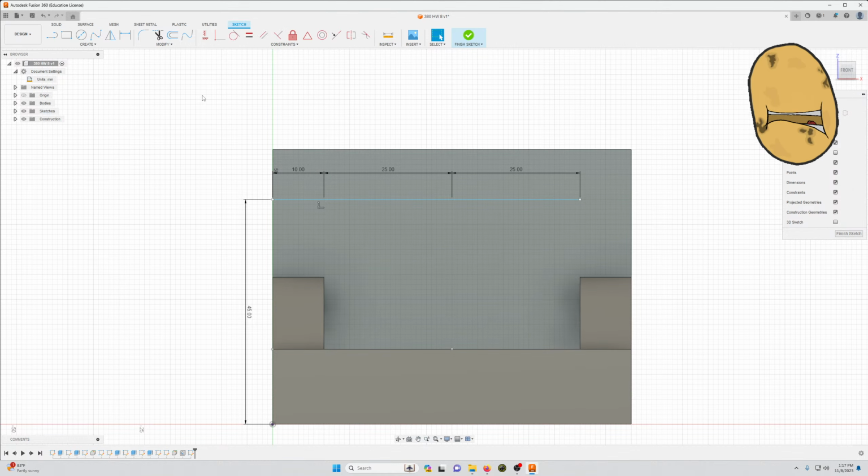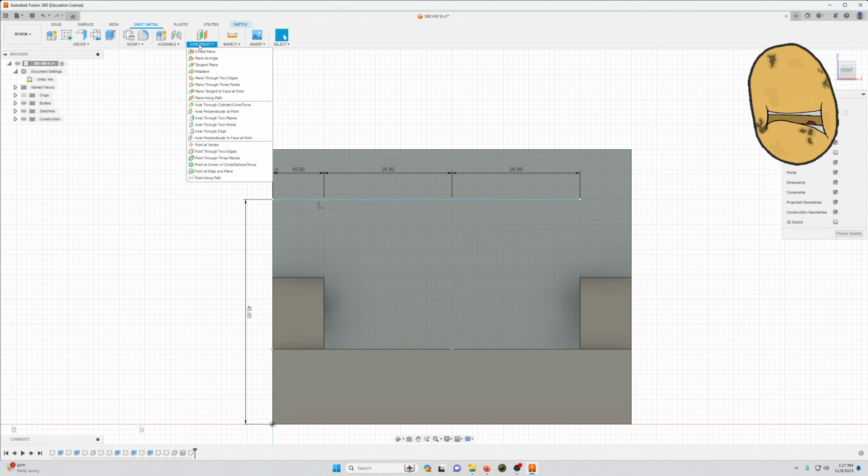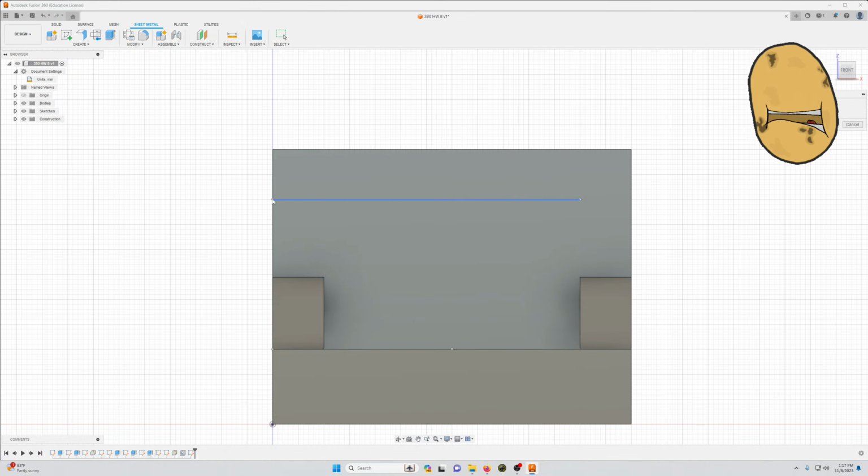And I'm going to go ahead and create points along these surfaces. So I'm going to go to construct, point along a line. So I'm going to go here. The distance is weird. Let me do physical. Yeah, that was a weird distance.